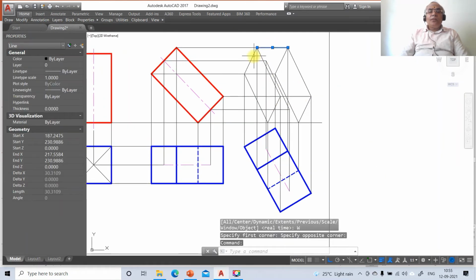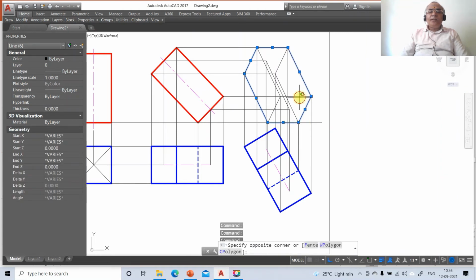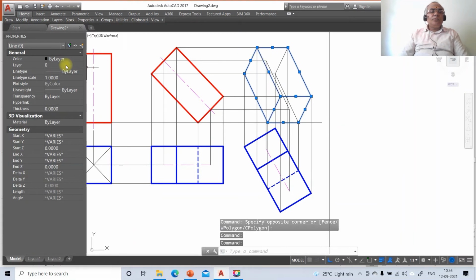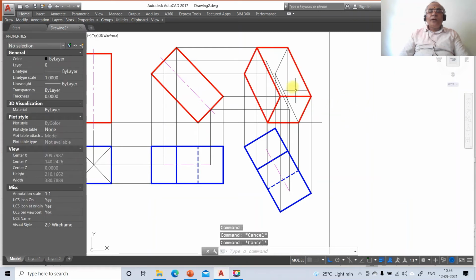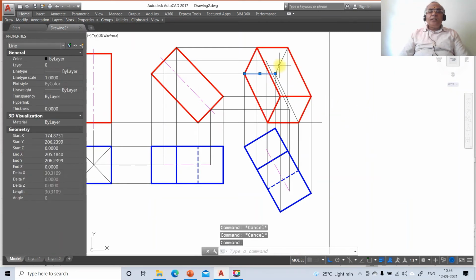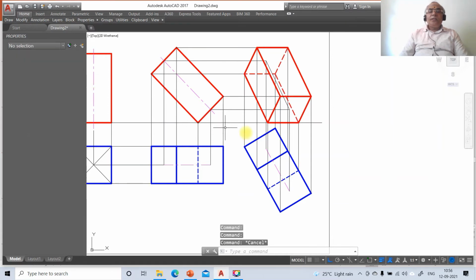You just click on all the exterior edges of the boundaries of the solids that are visible, and the surface nearer to the observer is visible. So once this edge is visible, naturally this will also become visible. So now we have this edge and this edge and this edge will automatically become front view hidden, and so that distance is 20.